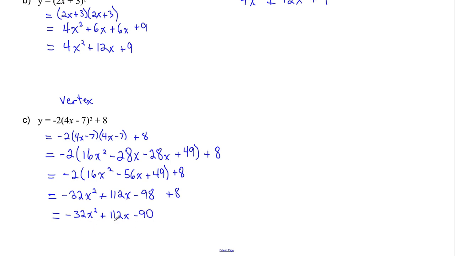And our a value and our b value and our c value are very visible. So I can ask you, you know, does it open up or down? A value is negative. It opens down. Is it a stretch or compression? It's a large stretch of 32. So this parabola is going to be 32 times taller than the normal parabola. And what's the y-intercept? Again, the x value is 0 for the y-intercept. If I plug 0 into these guys they disappear. So my y-intercept is negative 90. And that's it for expansion. That's as hard as it gets really.